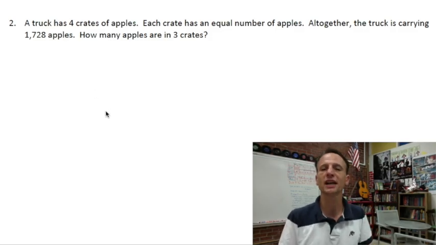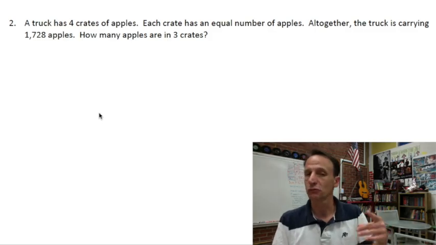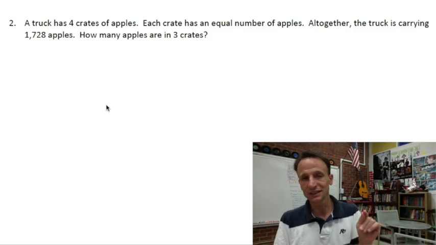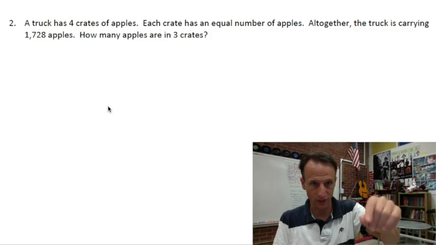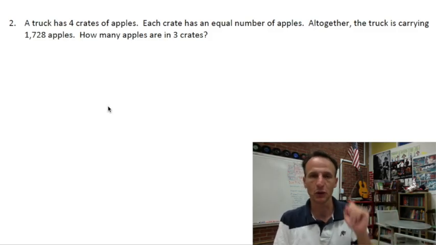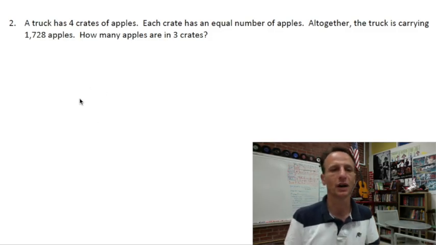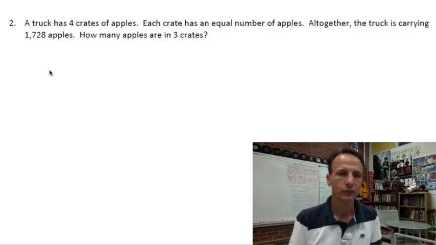Ooh, tricky question. So if this were multiple choice, wrong answer, letter A kind of thing, would be what you get when you divide 1,728 by 4. That would be incorrect answer primo, because that's not what we're being asked. So we have to be a little sly about it. So let's have a little bit of fun too while we're at it.